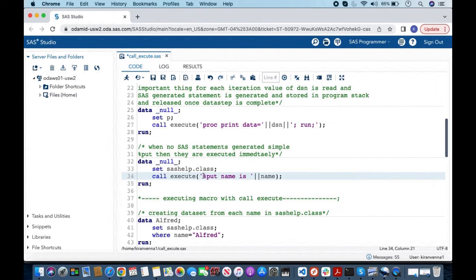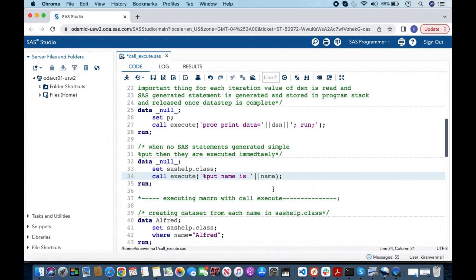There is no SAS statement here. When I say SAS statement, I mean something like proc print or a data step, and there is nothing of that sort. So this will execute immediately. The %put will put name is Alfred into the log, and then it will read the second observation.